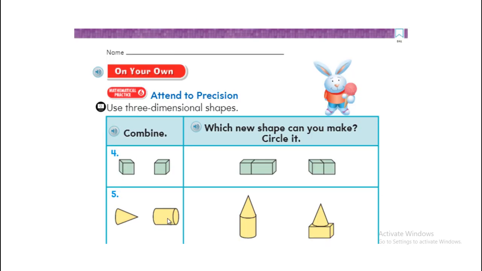Okay, now the next page. You have two cubes. When you combine two cubes, are you going to get a cube with a rectangular prism, or two cubes stacking next to each other? Yes, two cubes. Now we have a cone and a cylinder. This is the cylinder and the cone, but this is not a cylinder. This is a rectangular prism. I'm not going to choose you. I'm going to choose the cylinder with the cone.